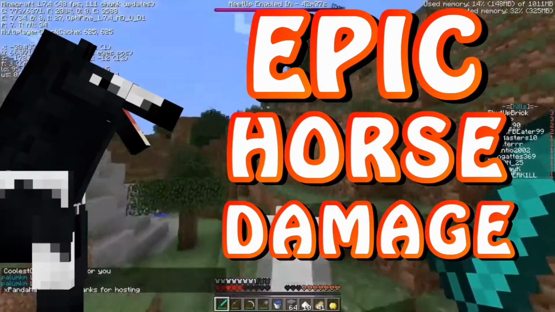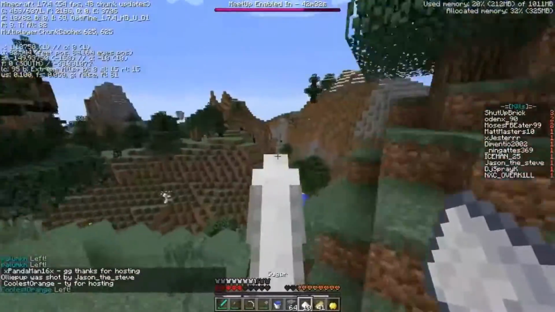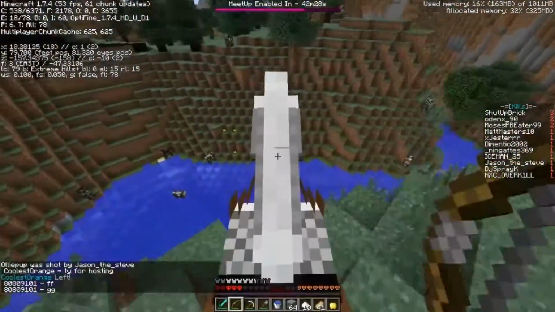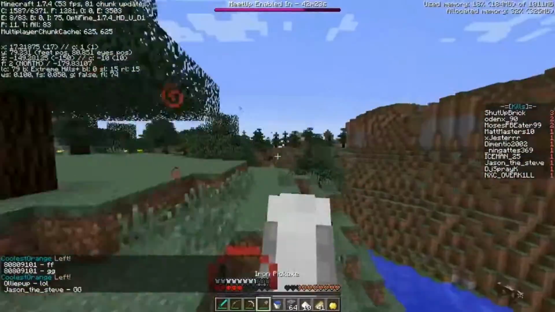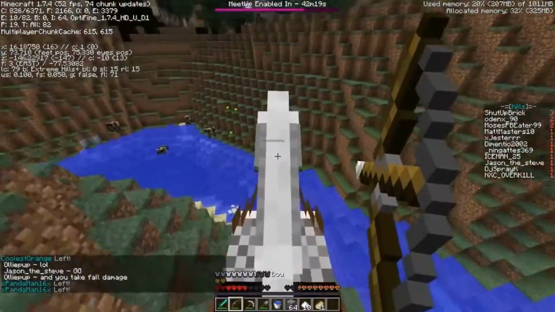Epic horse damage. Racing towards the sound of a nearby death, he sees Jason the Steve clambering down a steep hill in front of him. He draws his bow and shoots again and again, but something appears to be wrong with his bow. The arrows seem to be landing in a tree and behind him. Coming further down the hill, he alerts the other player when he eats the golden apple.